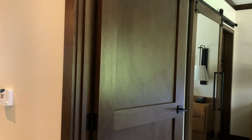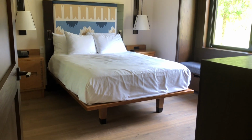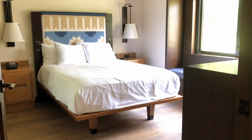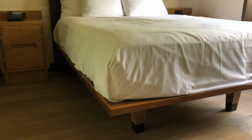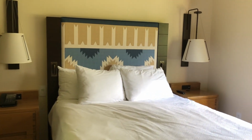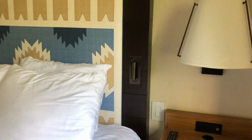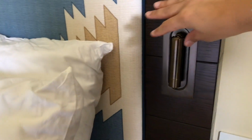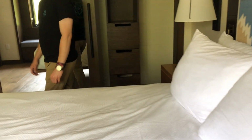And we'll start out with the guest bedroom first. As you can tell, there's only one bed in the guest bedroom. It's a queen size bed. Oh, it's a queen size bed? Okay, I'm sorry about that. So it's a queen size bed. Enough storage down here to store any type of suitcases. There's two lighting fixtures on the side. Plus, if you're here long enough and you want to read, they also have these reading lights on the side. If you bring it up, that's when it turns on. And Dominic has one as well over there. How cool is that, if you're big readers. Especially if the person next to you in bed is sleeping, it won't bother them having all the lights on.